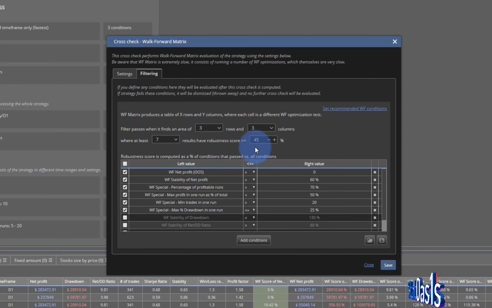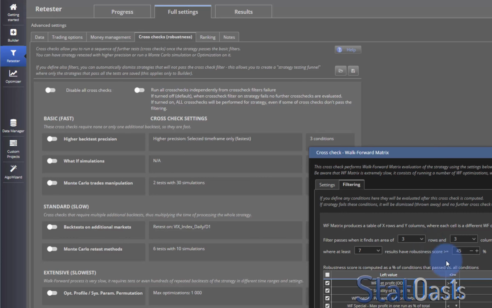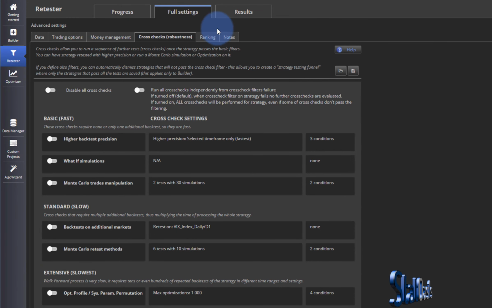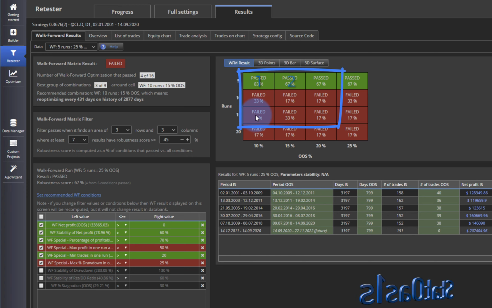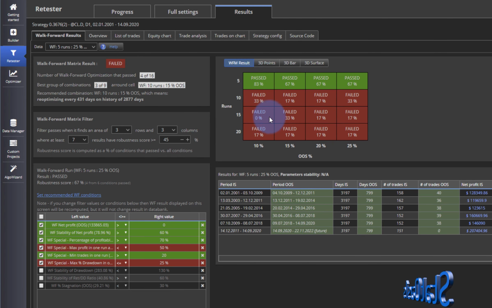So in order for this to find the stable region, I need 7 of these to pass this test in a 3x3 cell. And unfortunately, I don't, because I have only 4. So to give you an example, let's take this 3x3. If I have 7 cells in this 3x3 region, then the strategy will pass. It failed because I didn't have 7 cells in the adjacent region, which is 3x3. So if this is too complex, then just please rewatch the video and you will get it.